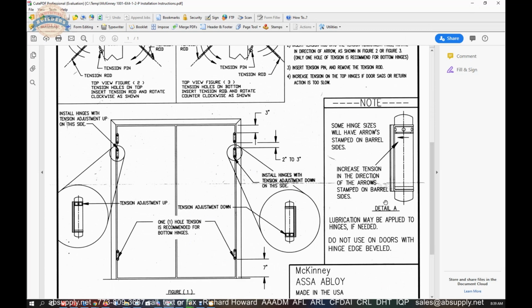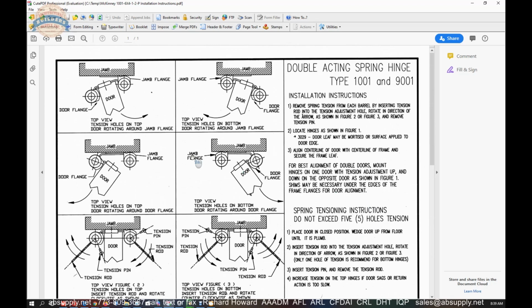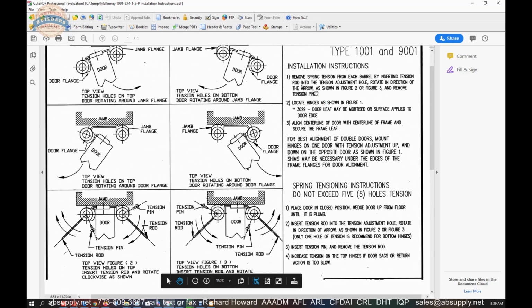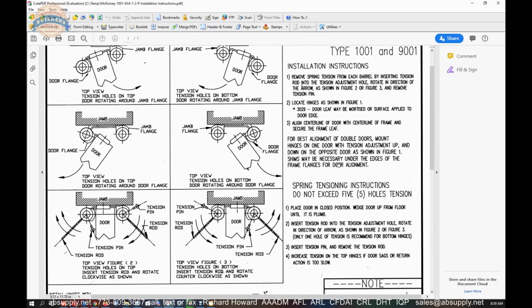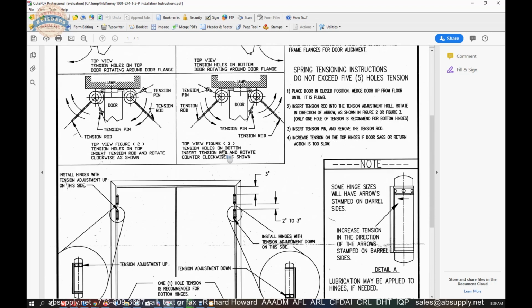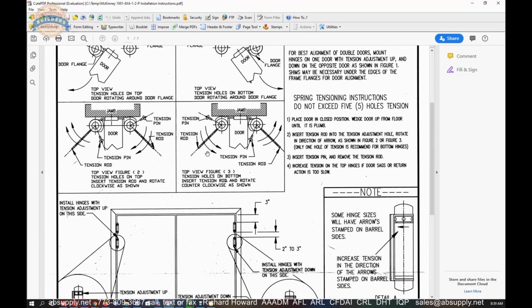How to set the tension, we'll get to that in a moment. So they're basically showing you here what the door looks like as it articulates. And you can study that. Down here shows the setting of tension. Now, installation instructions. Remove spring tension from each barrel by inserting tension rod into the tension adjustment hole or the tension collar. Rotate in direction of the arrow as shown in figure 2 and 3. No figure 2 or 3, but it's got to be here and here.